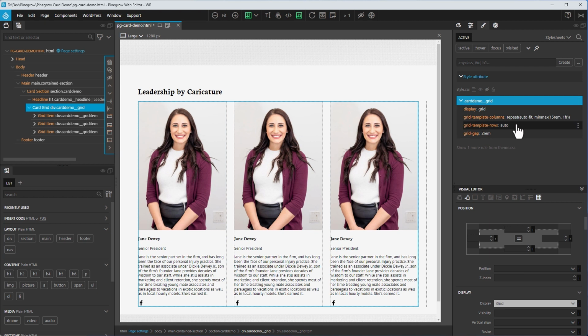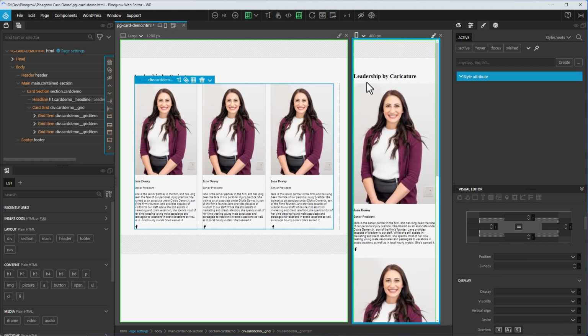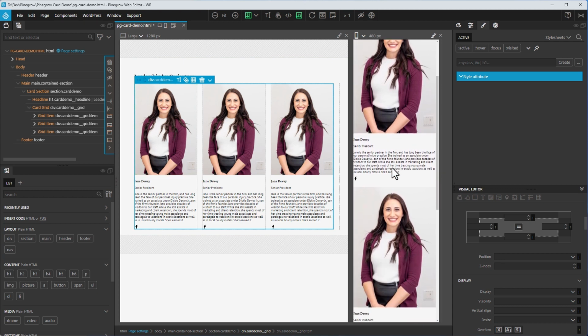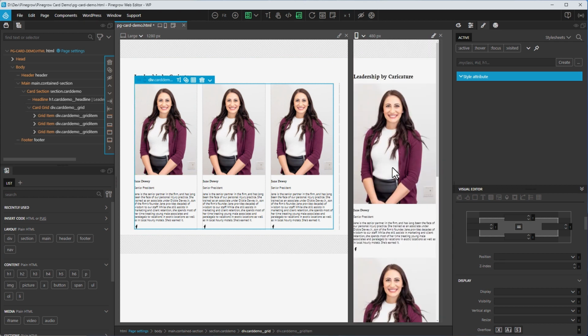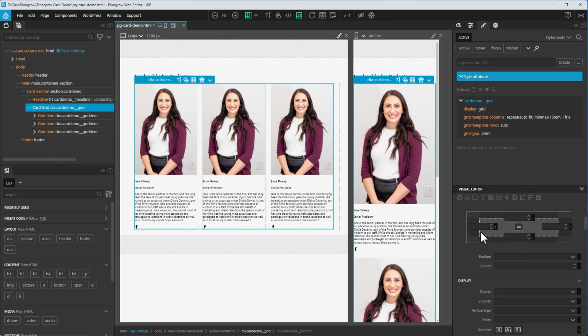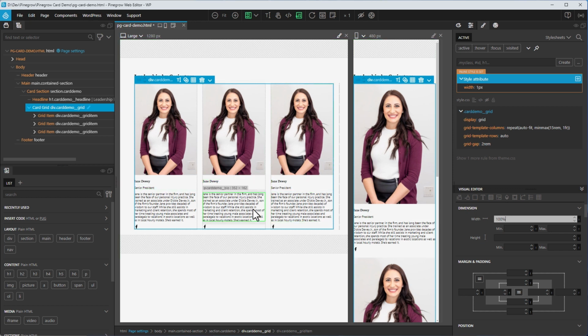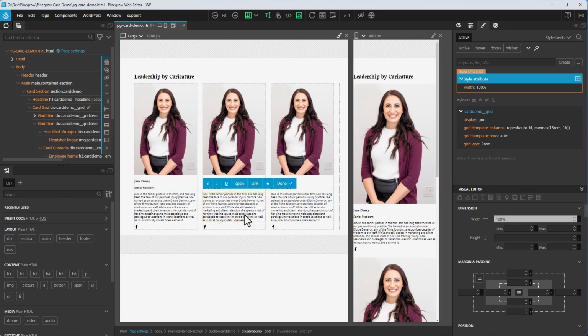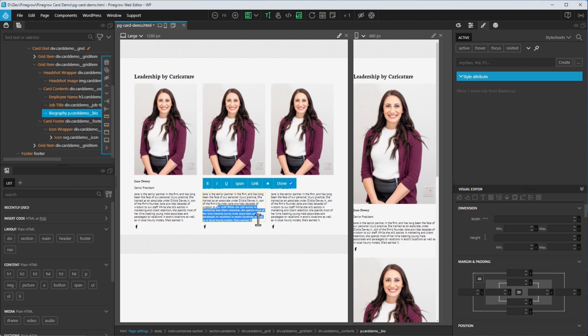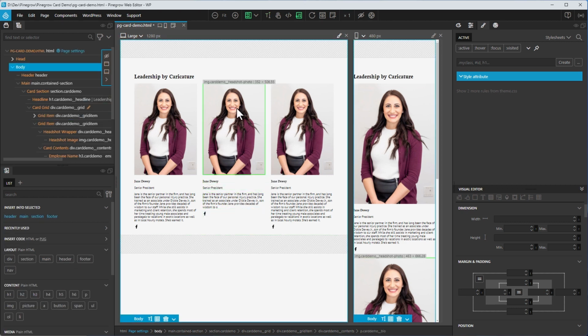And when I close out of here, you can see that it's created all the rules for me. This works fine in our large view, and I can also pop up a mobile view. And you can see that it automatically made the responsive sizes. While we're at it, I want this div to be 100% width. So I'll put that rule in. And I want to make sure that all of our items stretch from top to bottom. So for example, if I change the text in here, you'll see that it doesn't quite stretch.